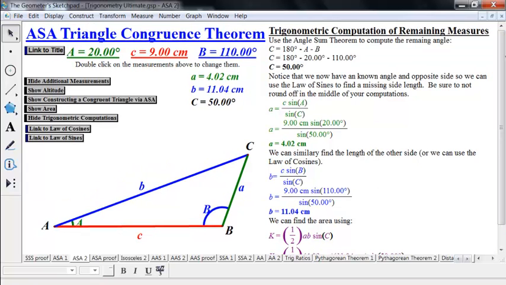If we're given any two angles, find the third one. Then you have an angle and a side opposite, so we can use law of sines to get us started. In fact, we use exclusively law of sines and the angle sum theorem. So start with the angle sum theorem, get the other angle, then use law of sines to find the two sides in this basic formula that we've always used for the area.